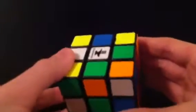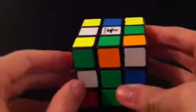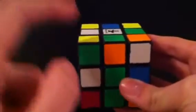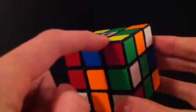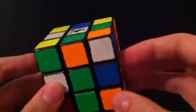So the next step you're going to do once you have both of these pieces in the top layer is notice the orientation of the corner piece and how it is with your cross color. So my cross color is yellow. You can see that on this corner piece, yellow is facing up. Okay? When you have this case with the corner piece, you're going to have to pair it differently than you do the others, and I'll show you that here in a minute.